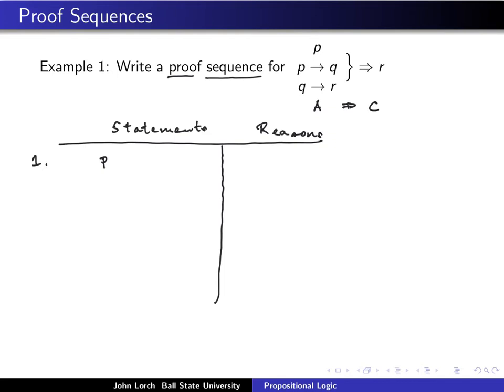Remember, to prove the tautology, if A, then C, it suffices to show that if A is true, then C must also be true. So for A to be true, what does that mean? Well, we're given this list of statements: P, if P then Q, and if Q then R. So all of those we're going to be given as true. All right, so far, so good.